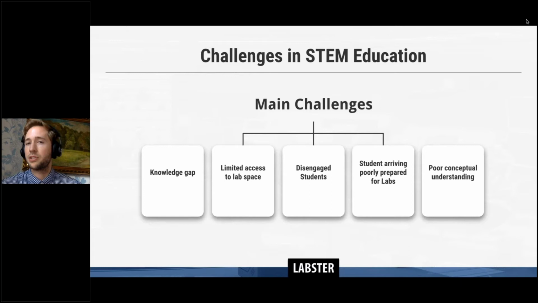One of them is the knowledge gap, and this often relates to, in particular, the beginning stages of a university undergraduate degree, where students will come in with a very wide range of different skill levels and backgrounds. Some students will know some of the scientific content very clearly and will have had experience working in a lab with pieces of lab equipment before. Others will be seeing this equipment for the very first time. Now, it can, of course, make it a challenge then to teach to such a wide range of skill sets.